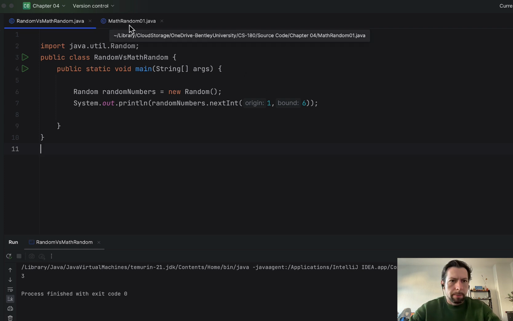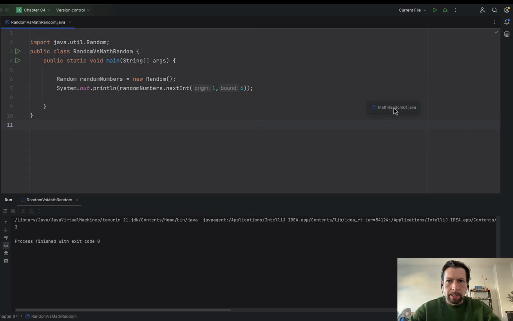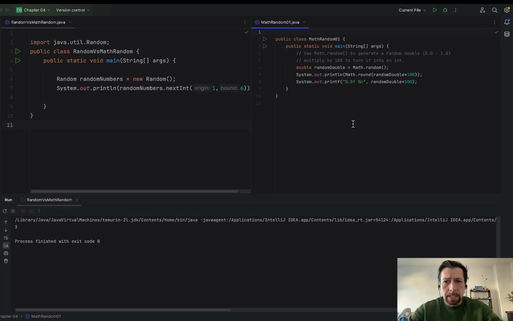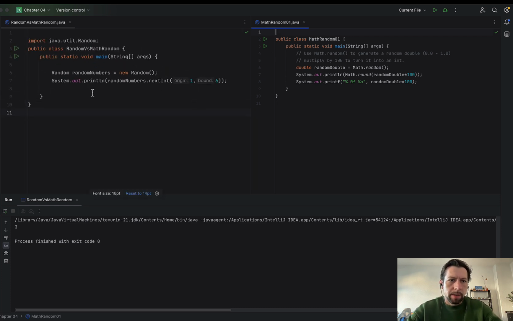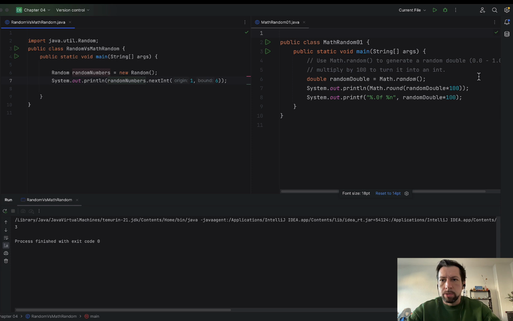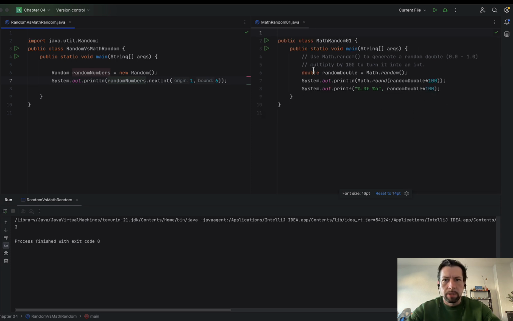So just to wrap up, the differences between Math.random and the Random class, there's a few. Over here on the left with the Random class, you have to instantiate it, so you have to make a local copy of it. You also have to import a class, the Random class, whereas with Math.random, you don't need to do any of that. You just make it without instantiating it, without importing anything.